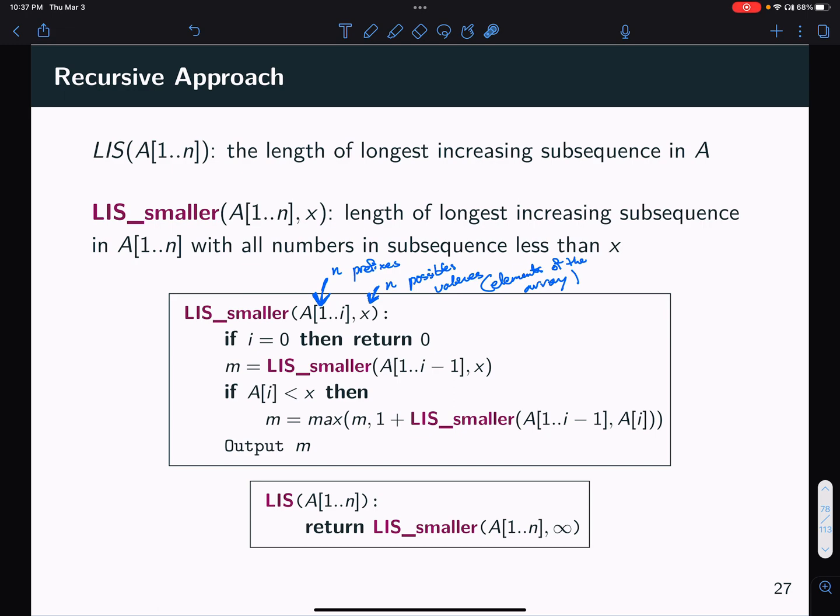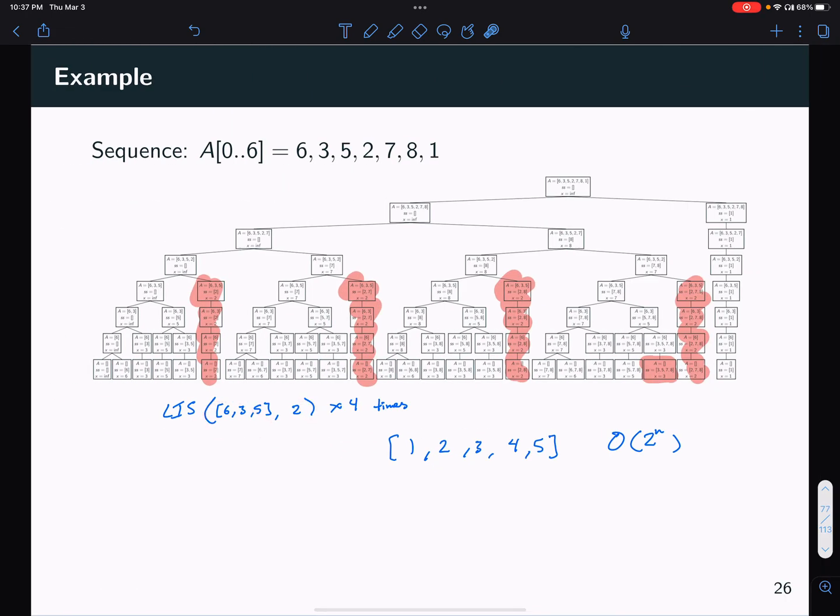This seems like something that we should remember so that we don't get into the situation where we're calculating the longest increasing subsequence of the prefix 6 3 5 given a constraint of 2 4 times. We should only consider calculating it once.